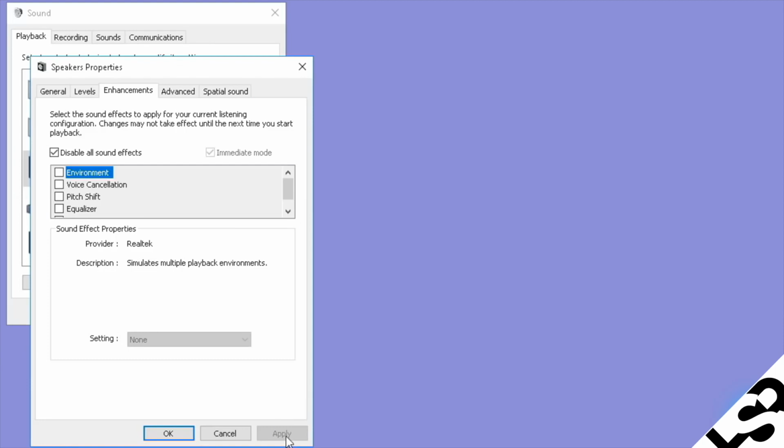Now if for some reason the video cuts out once you've done this, close the web browser, whatever you're using, Edge or Chrome or whatever, open it up again, come back to this video and continue. You should have your sound again.